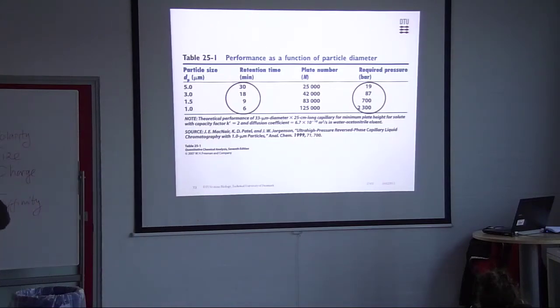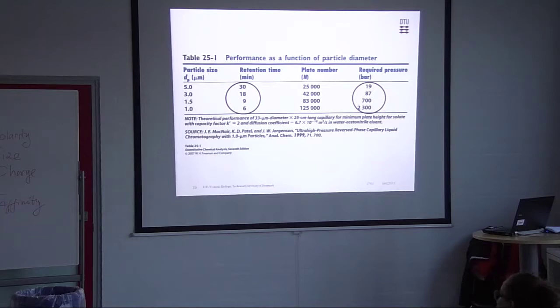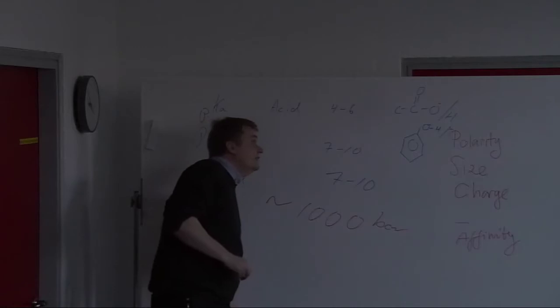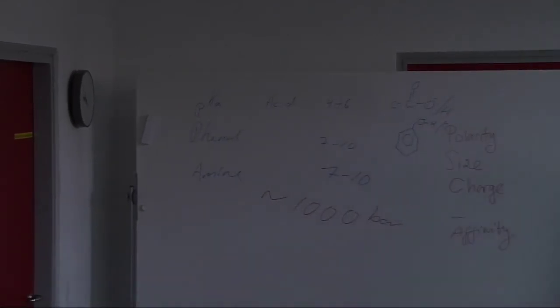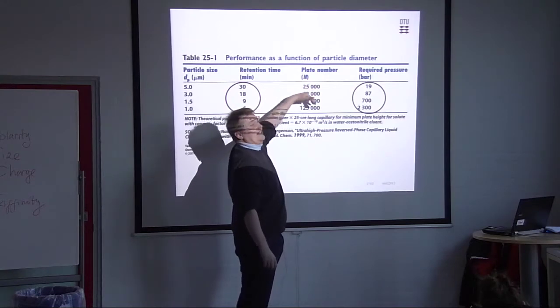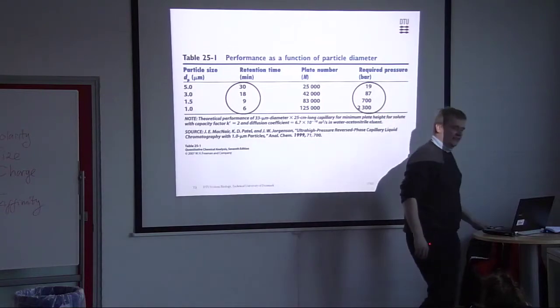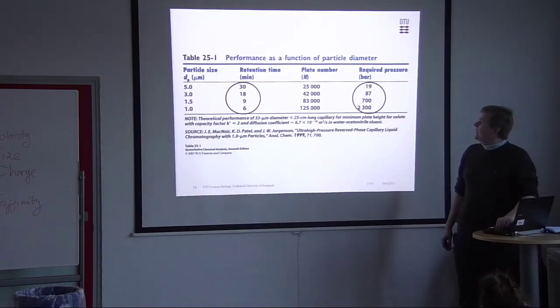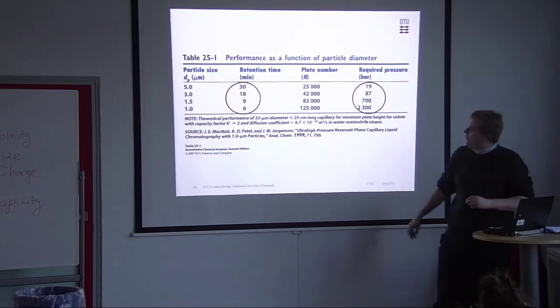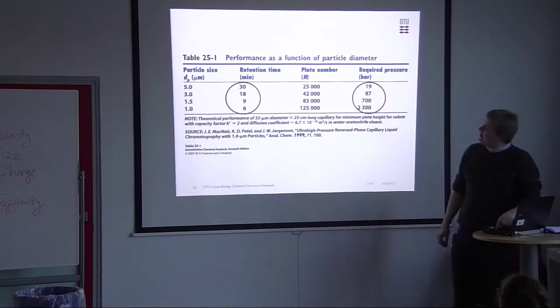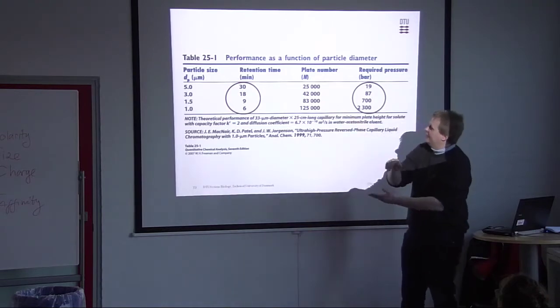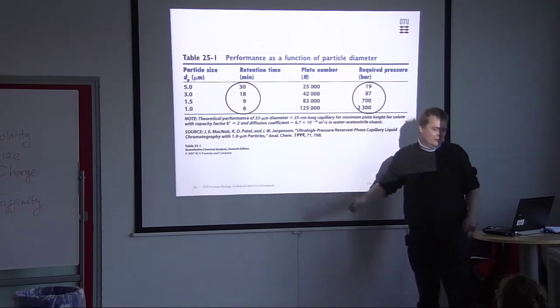So, most material, the best materials we have today, that are porous, can go to about, they claim about 1,000 bar. But that's not all columns that are packed to this. And these are kind of the theoretical equilibrium steps. So, it's more, yeah, it shows us how well can we separate things. And so, if you're a chemist, you would know this from distillation theory. This is how many plates you would have in the distillation column. So, this one will probably go to the moon with that.